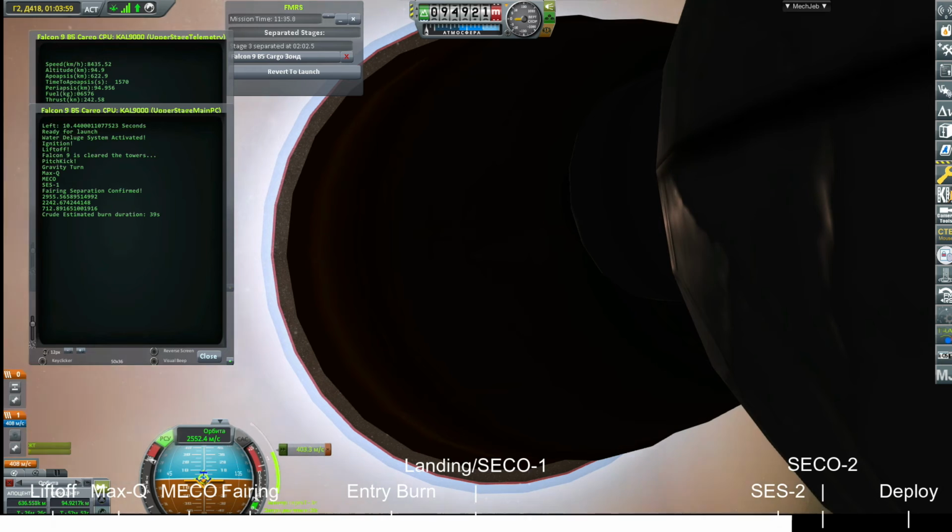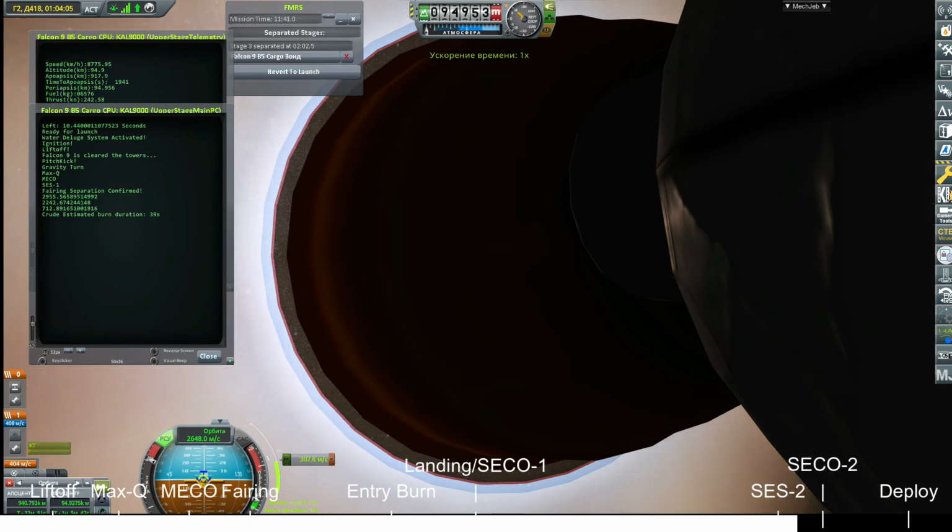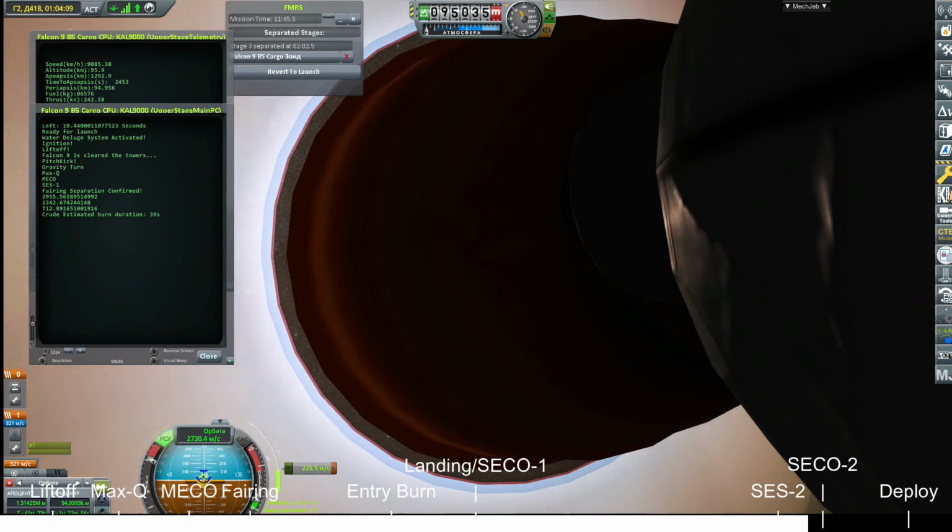Now, currently, when we went into the burn, we were at low Earth orbital speed of about 7.4 kilometers per second. This burn, just under a minute long, is going to add another 2.5 kilometers per second to that velocity. That's what it'll take to get the satellite and the second stage into the geostationary, geosynchronous transfer orbit.